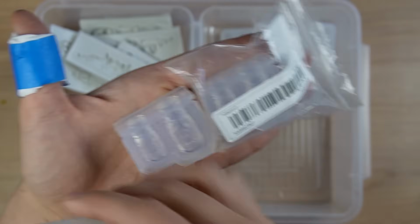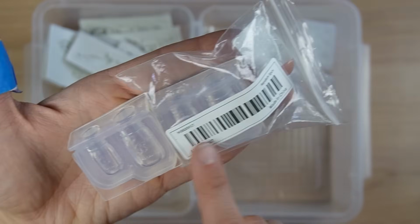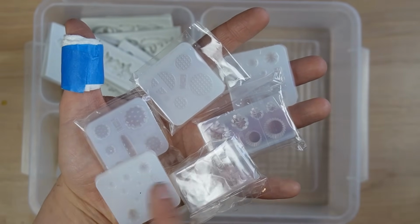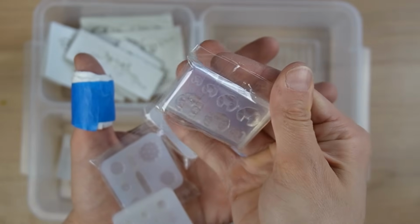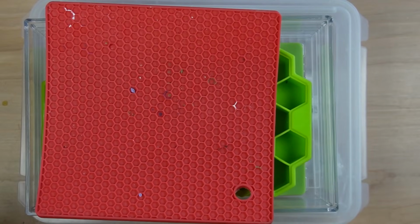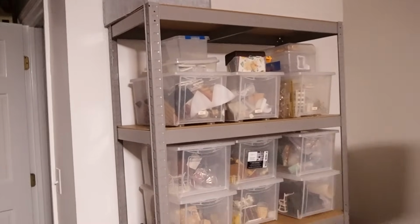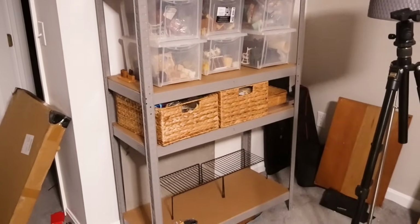I haven't been brave enough yet, but I will be using these mason jar molds I got from Etsy someday to see how that turns out. These are the food molds I filled with excess plaster in my wall panel video. These are from Etsy, and I plan to use them someday when I make my miniature bakery. This is the silicone pot holder I got from Goodwill that I used to make miniature hexagon tiles. I've been keeping some spaces empty, so I'm leaving myself room to accumulate stuff or reorganize in the future.